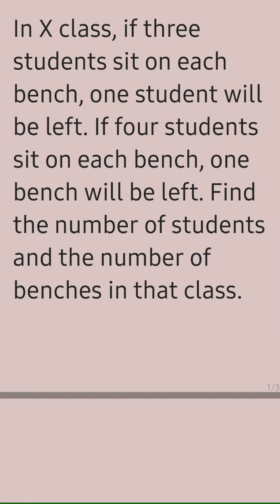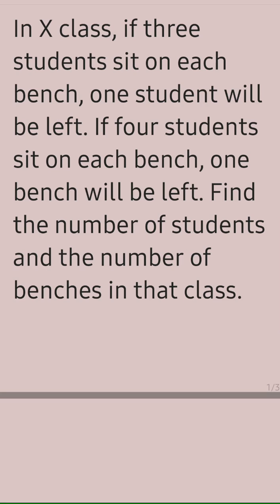Yes, here is a problem. Whenever word problems are there, reading and understanding is very important. Read properly, clearly, slowly, and then understand the problem. The second thing is, what are the variables here? Dealing with two variables means what is x, what is y. That is very important. After that, there are two statements in the given problem. By using each statement, we have to make one equation. So making equations is very important. If we make the equation, half of the problem is solved.